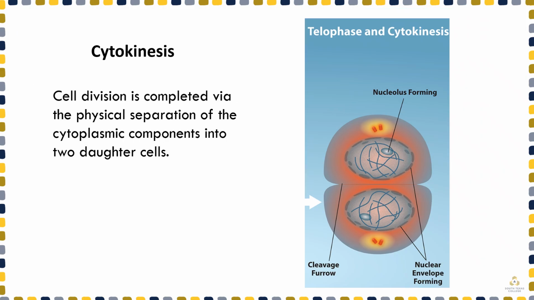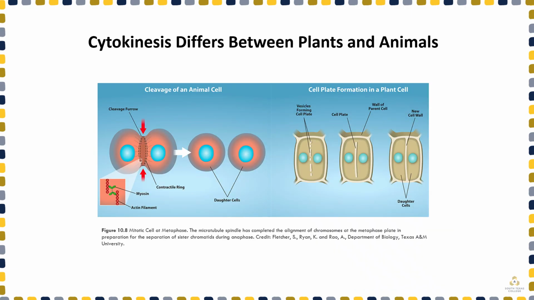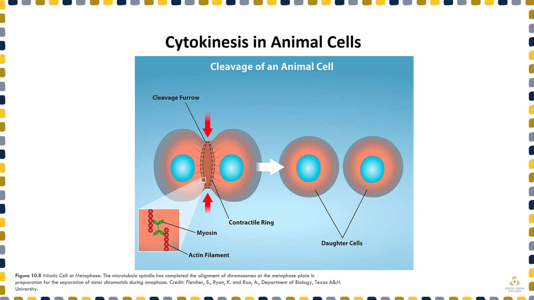Now that the nucleus is divided, the cell itself can divide, and this process is called cytokinesis, resulting in separation of the cytoplasm into 2 what we call daughter cells. Because of the physical characteristics of the cells, the process of cytokinesis differs when you compare animal cells to plant cells. In animal cells, because there's no cell wall, it's just a membrane that's very flexible, there's going to be a network of proteins between the 2 nuclei that are going to constrict the cell, what we call a cleavage furrow, and it's just going to pinch the cell until you get the 2 membranes to fuse and separate into daughters.